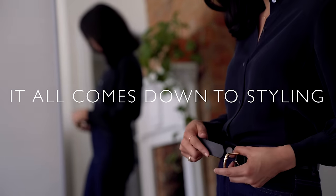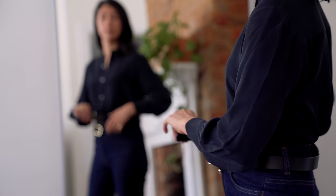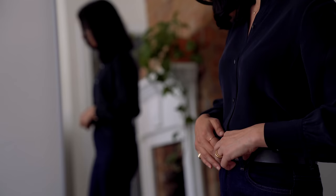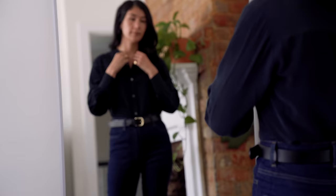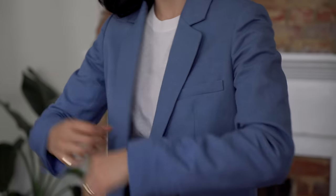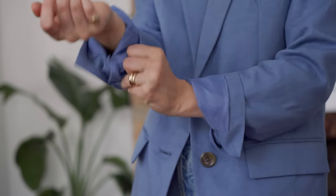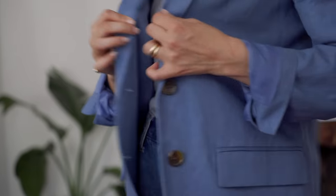The difference between an outfit you love and one you're just so-so about often comes down to styling. You can be wearing the exact same thing as someone else and it will look completely different based on how you've styled it on your own body. Never neglect styling — things like rolling the sleeves, popping your collar, tucking things in, belting things, or wearing things really loose and oversized are all in our control.